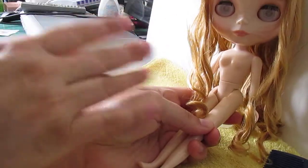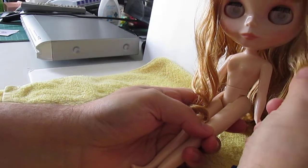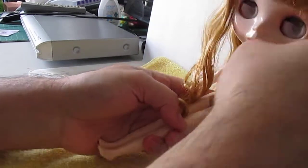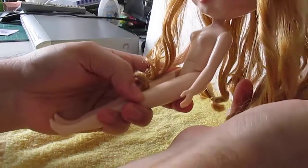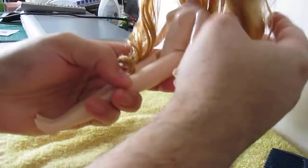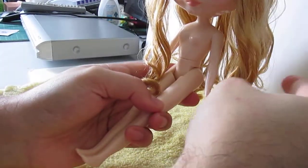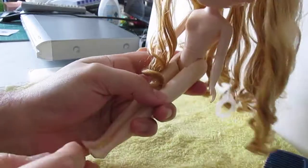This side is kind of messy and this side is pretty nice — because the fabric softener will hold the curl nicely. I let it dry like this before I do anything with it, just air dry, and then once it's air dried I just kind of fluff it up a little. You want to get it a little messy but not too much. I squeeze it and it just loosens the curl a little bit, but you still have a very nice curl.